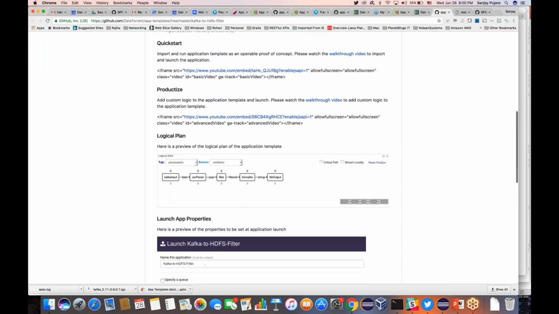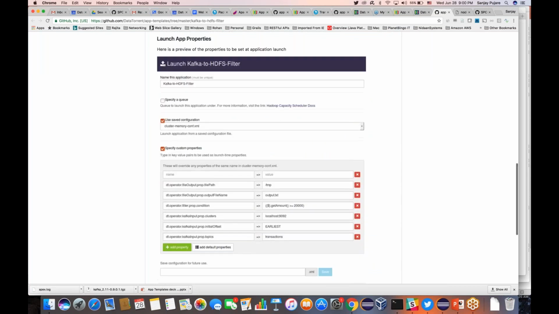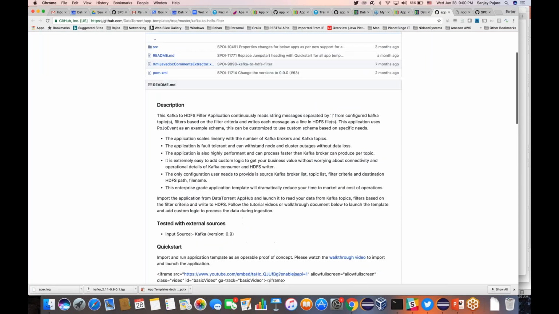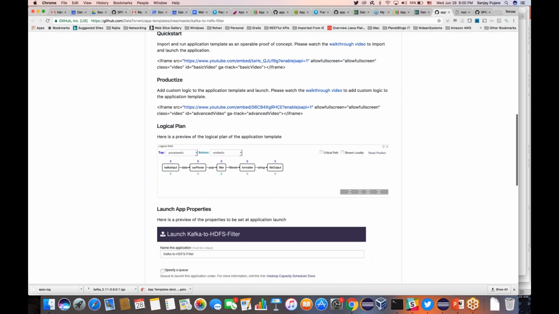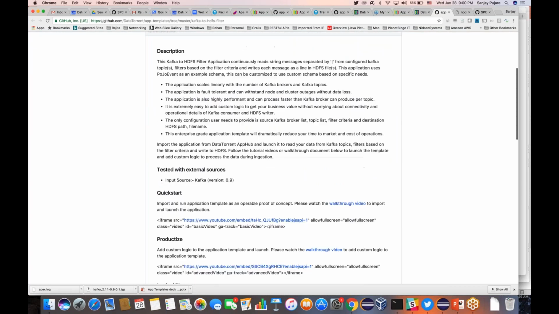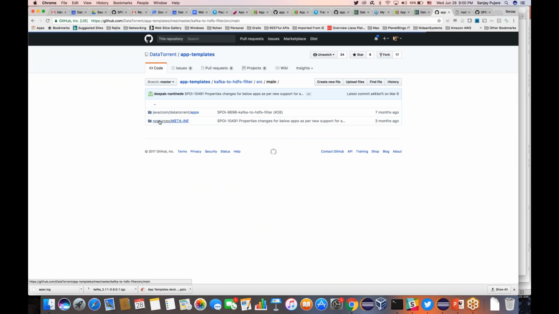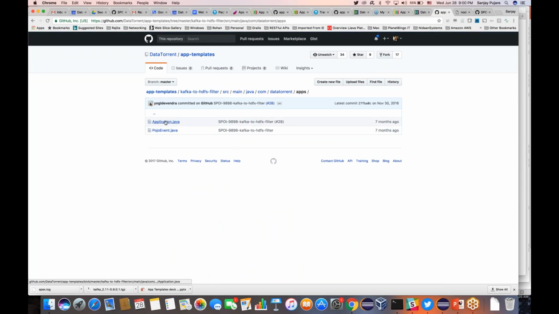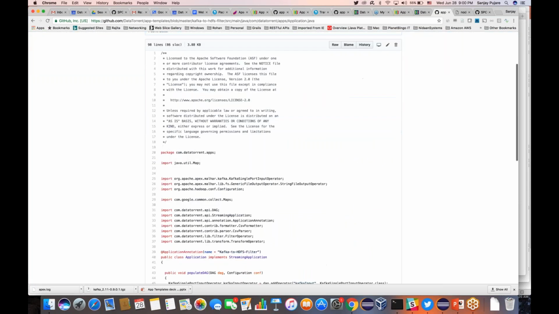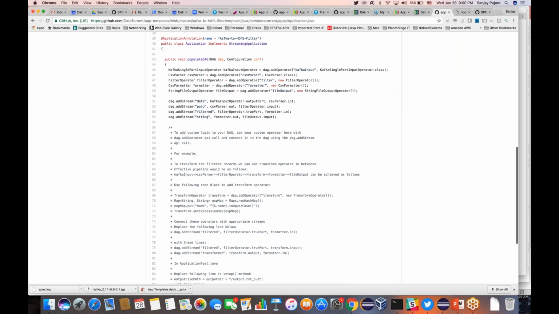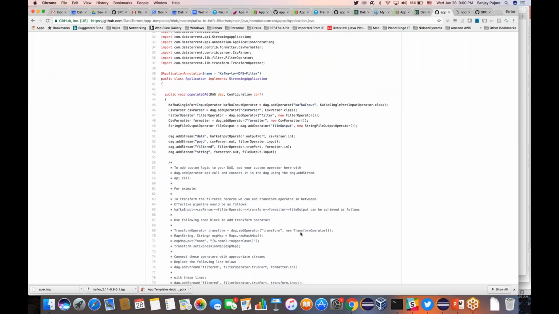There is a description and the README file that talks about the template itself, and if you go to the source folder and go to the Application.java, there is some text about how to take this application and modify it.